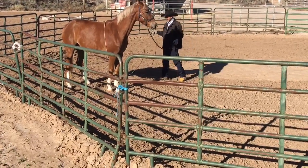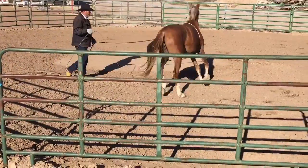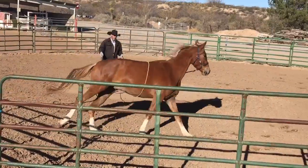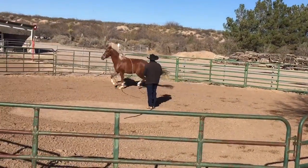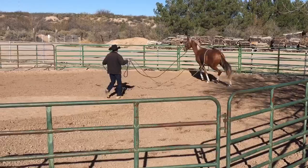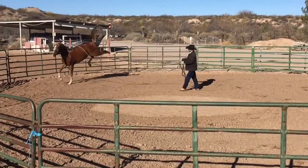Here I'm getting a horse ready for the saddle. I'm going to put some pressure around his belly with that lariat rope. I've got the lunge line on him and this horse already knows how to lunge. I'm trying to stay behind him with my body to encourage him to go forward. I want to get him used to the pressure around his belly so that when we saddle him for the first time he won't panic.